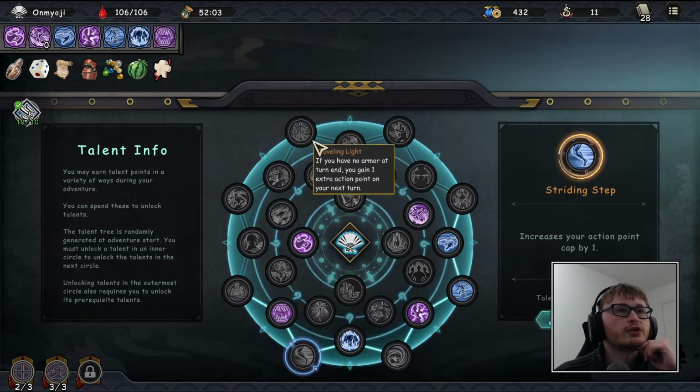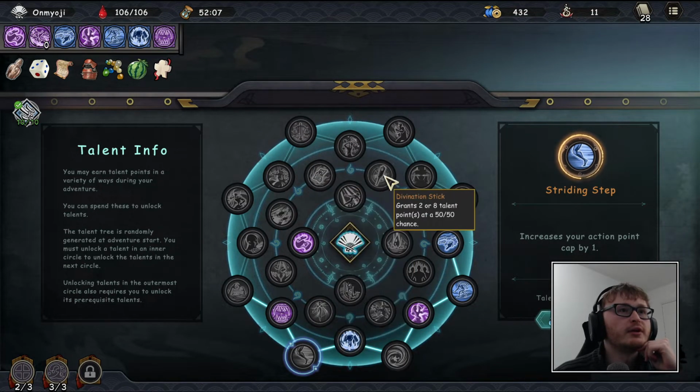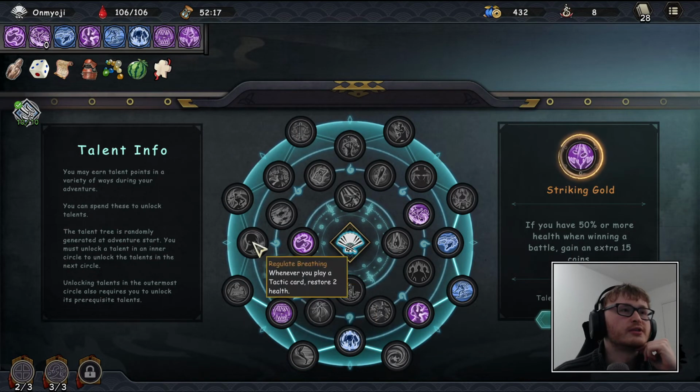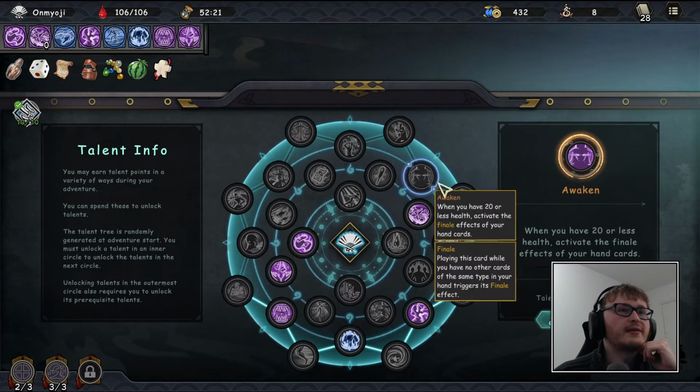Draw. Maybe you shuffle. Do you have no armor? Every void draw would be so good, but I guess it's very strong, so I'm not... Whenever an enemy dies, trigger 1 sugar army. That seems not too bad. Oh, might as well take striking gold, because let's be honest, we're not going low very often. I think that's it. I'm actually going to build to this vitality link, I think.